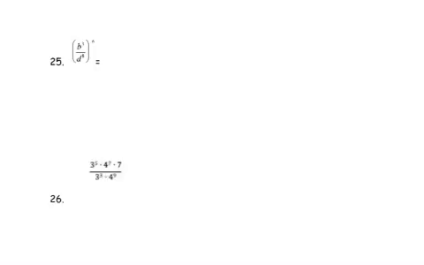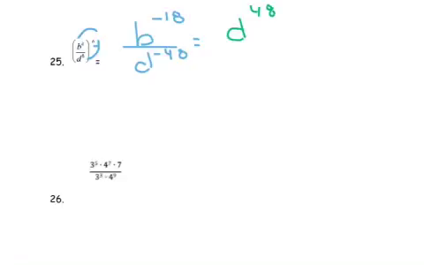25. Different ways to do it. I might start off with distributing that negative 6 to every single value in there. So I would have b, 3 times negative 6 is negative 18, over d, 8 times negative 6 is negative 48. Once I have that, they both have a negative exponent, so they both need to change or flip the location over the fraction bar. So d would become in your numerator, and I would make it to the positive 48, and b would go to the denominator, and it becomes positive 18.